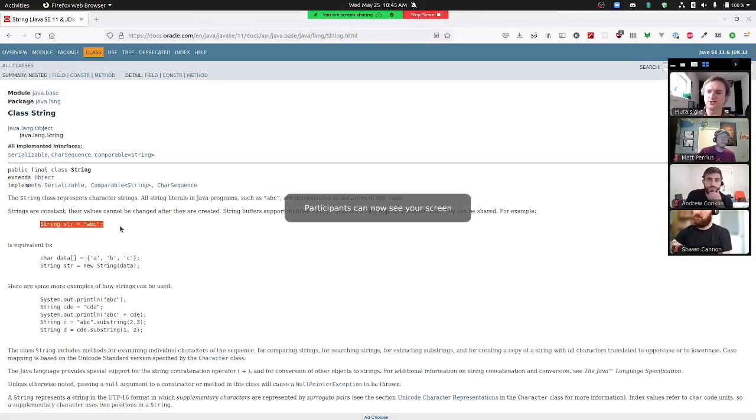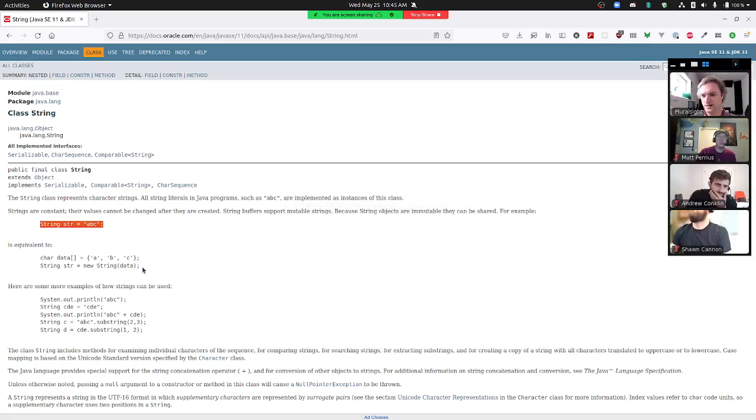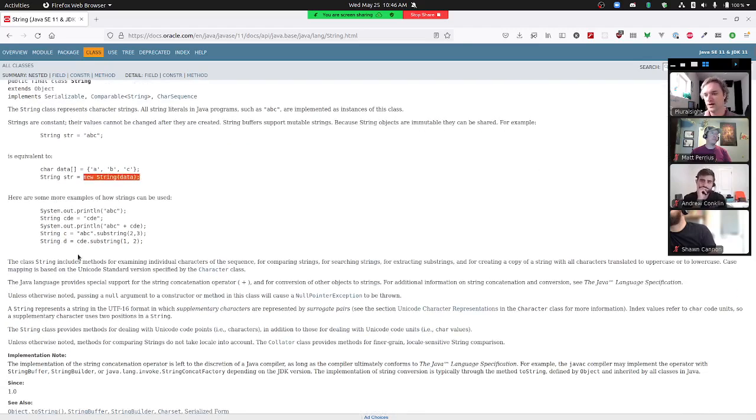Declaring a string like this, the way that we normally do it, is exactly the same as doing this: making an array of chars. Notice that these are single quotes, not double quotes. Single quote is how you do a char literal. Making an array of those and then passing them into the string constructor. And that's really why they're called strings. It is a string of characters. It's kind of like an array. And then we can do stuff with all of those. Interesting.